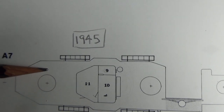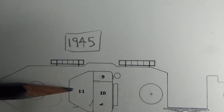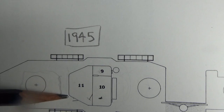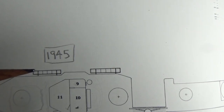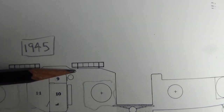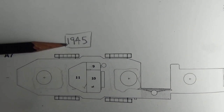So if we were to take a walk back there, aft, if this didn't change, here would be like the actual mount, and that little walkway would be right here to go from port and starboard. Which means then this gun probably would have come about to here. Again, with a little walkway here. So this is again 1945.